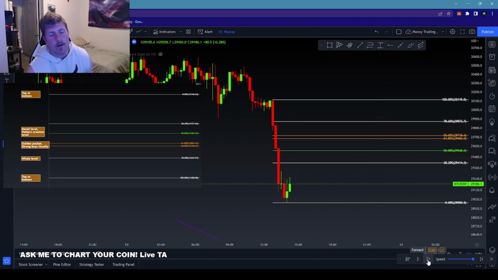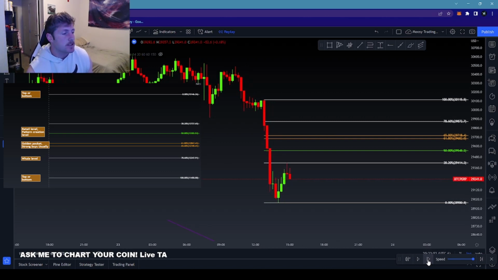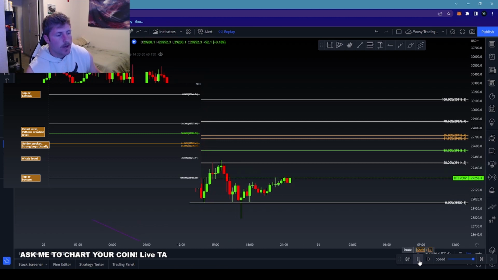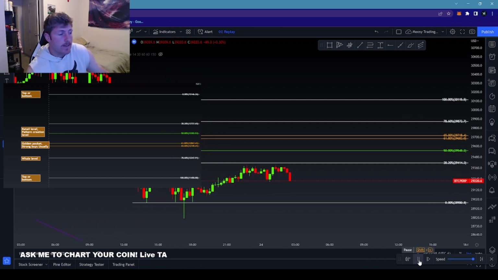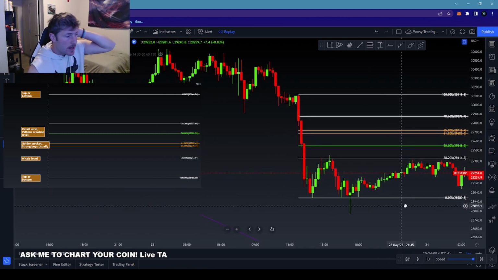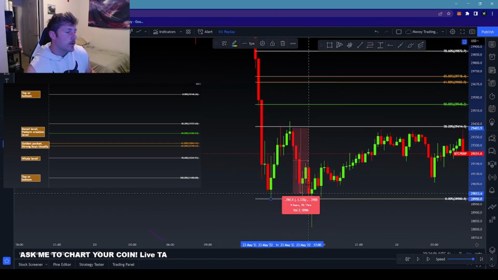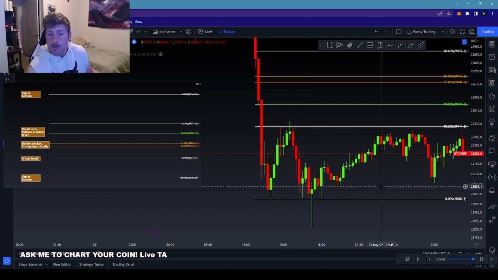Now, if it's parabolic, I would assume it would go to the 38.2 level. So let's watch what happens. You hit your 38.2. Let's let it play. Now you're going to get continuation on your patterns, right? That's just how it works. You can see how it goes. That was your single trade right there. 3.82. Put it back down here. That's your take profit. You get around 1.33%.